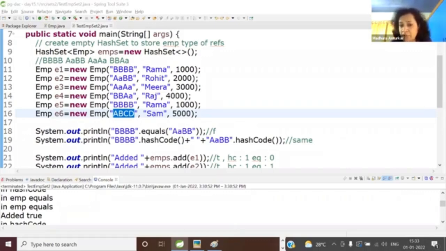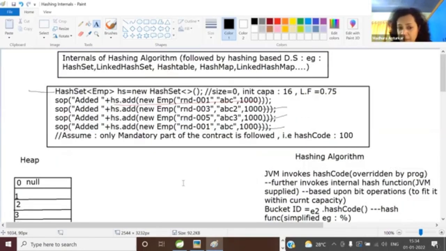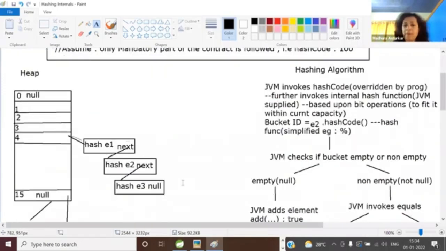So coming back to the point, this was the rarest case. Now imagine I'm not going to draw the picture again because it takes a lot of time. Imagine these rare strings you have not given and your hash code values are different. So maximum how many elements can be added to this hash table without causing a hash collision?